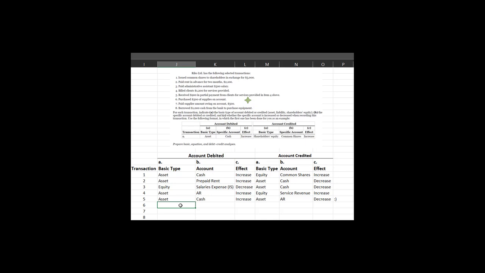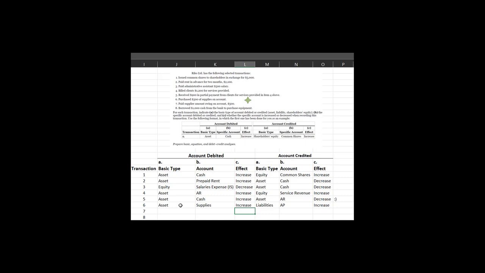Number six, purchased $500 of supplies on account. All right, so we purchased supplies. So our assets are going to go up from those supplies. And how did we purchase those supplies? Well, we purchased those on account, which means we used an accounts payable, an AP, and that is an IOU that we owe somebody, a liability. And so that also increased. So while we increased our assets, yay, we got supplies, we said, hey, we'll pay you back in the future, which means that we have something that was a result of a past transaction that represents a current obligation that we can't get out of that will result in a future outflow of economic resources. So we have a liability, accounts payable, that also increases.